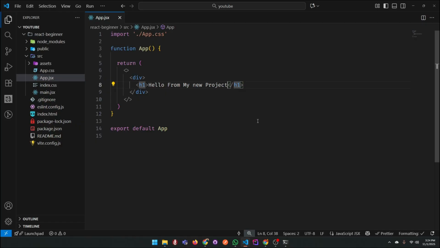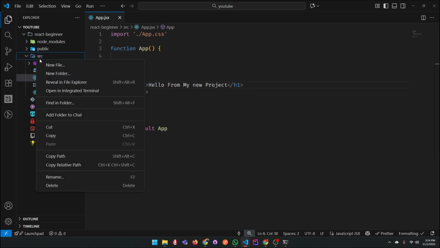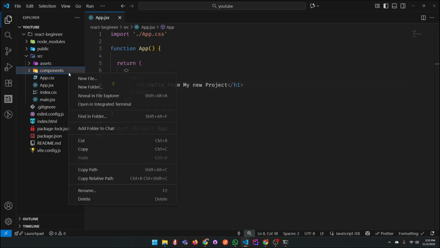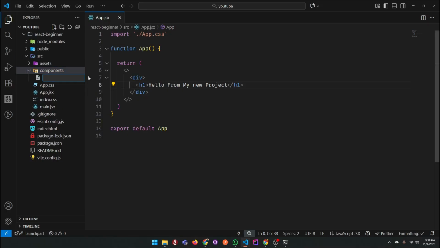We can create a new component to show you how we can use components to show some other stuff. So let's create a new folder named components and create another new component. Let's say Welcome.jsx.